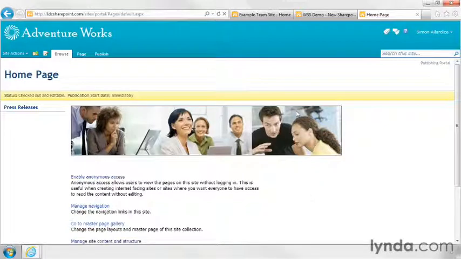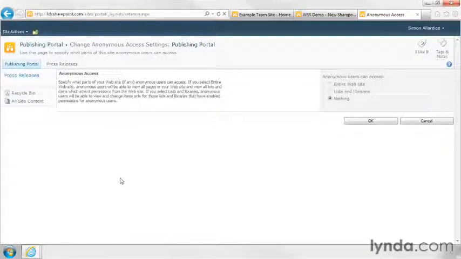Now, making a publishing portal like this is done in SharePoint Central Administration, and it does nothing magical to make this site suddenly public and out there on the web. You see, all SharePoint sites behave as if they're internal. They want to authenticate everybody, and this one is no different. One of the things you'll see on the publishing portal right out of the box is a message on the homepage saying that you need to turn on anonymous access if you want to allow people to see this site without logging in. Now, I could click this link here and we jump to one of the settings pages about anonymous access.